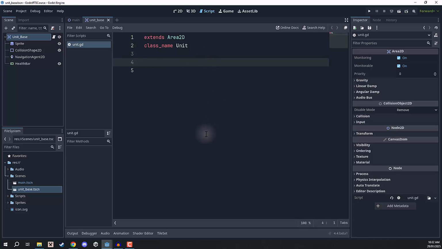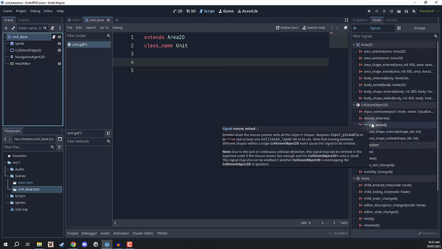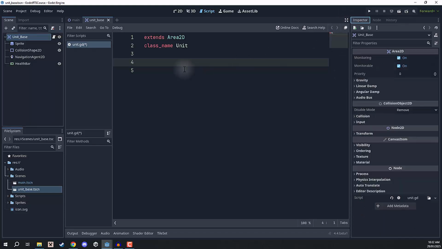Next, we are going to define 2 signals. Now, these signals are going to be called when certain things happen. You can think of a signal like an event, or we've already used signals before in the past. If we go to our node panel and select a node, all of these things here are signals: area entered, mouse exited. These are things that basically get emitted once they have occurred. So for example, when we take damage, we are going to emit a signal that tells whatever is listening that we have taken damage. So I'm going to write down signal and then give it a name, on_take_damage. And then in brackets, we can send over some parameters such as the health, which might be of type int.